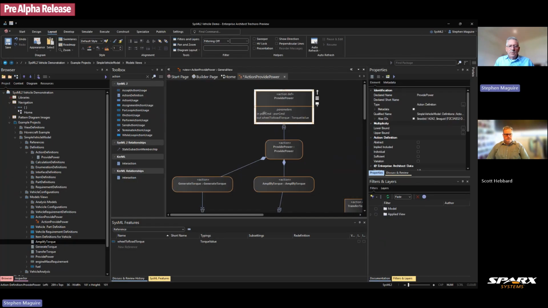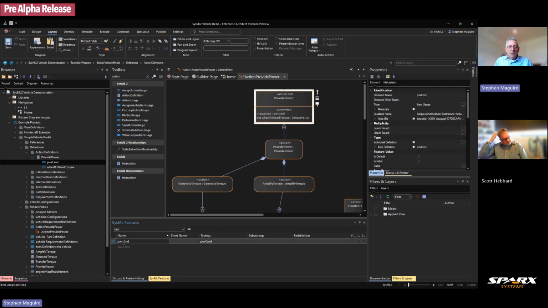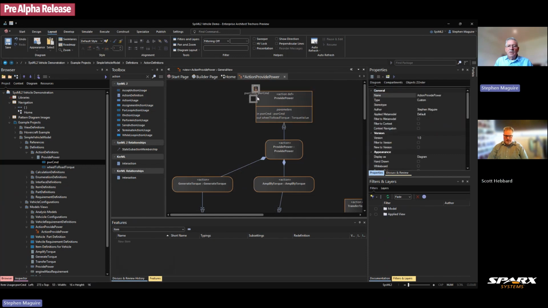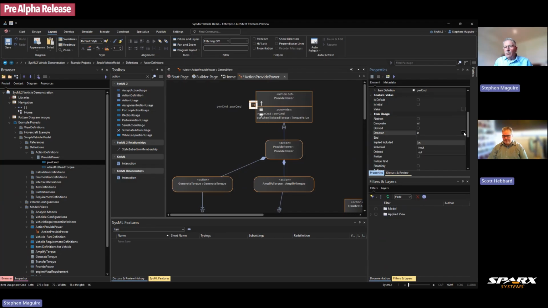And what we can do is we can look at this, and we've got two different things going on in here with these parameters. One of them is an item. So the power command coming in is actually an item. We can click on that, right mouse click, and say add to diagram. When we click into the diagram, you can see now that we've got the parameter. And one thing to be aware of, Scott, you must define, if you want this to show up, the direction this is in, and you can see that from here. The direction is in, out, or in-out. And so this is an in one.